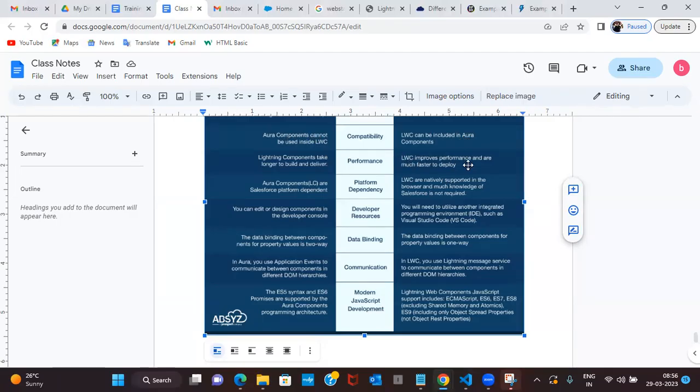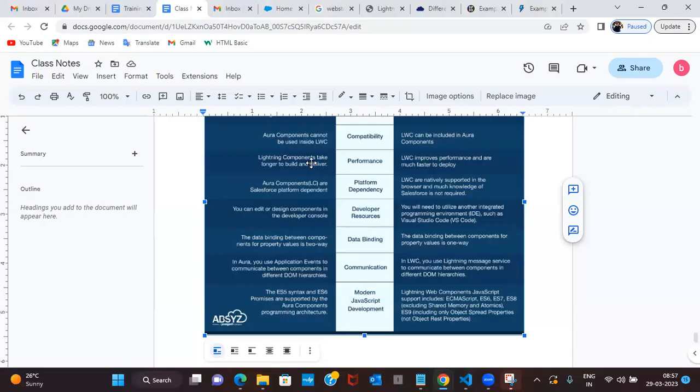And the third difference is performance. LWC improves the performance and is much faster to deploy. That means it will load the pages much faster, guys. The reason is the framework is directly designed using web stack methodologies. Lightning components take longer to build and deliver, and take more time to load. Why?